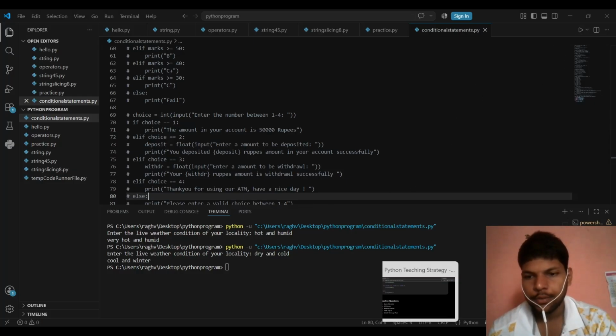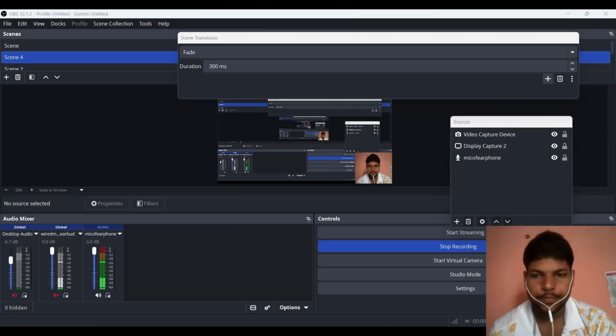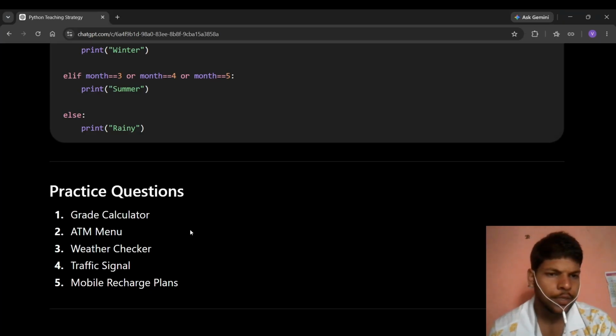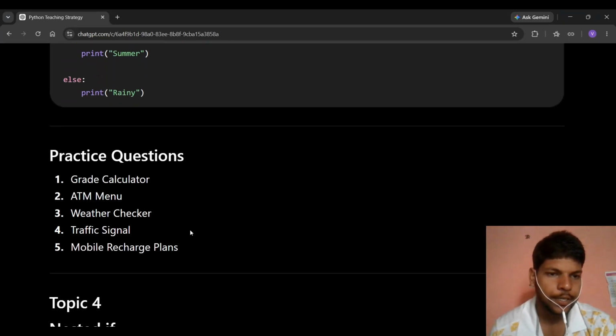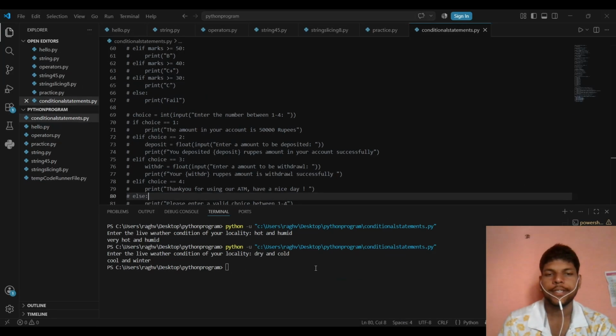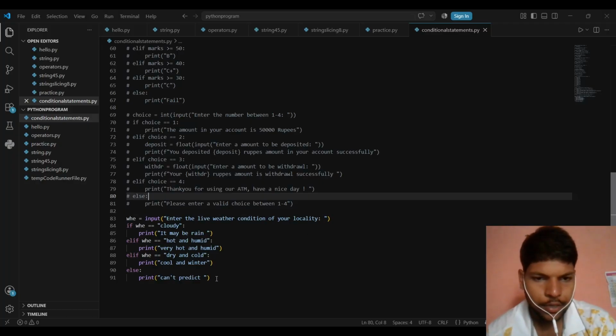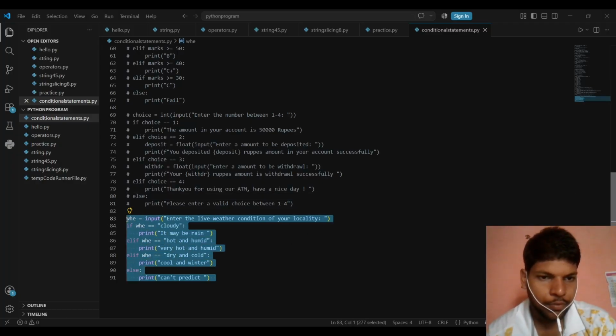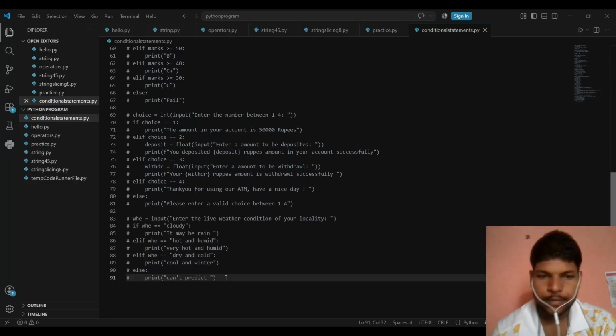Let's move to next question. And next question is traffic signal. So it is a very easy question. Let's see how to solve it. What are the conditions of traffic rule? What are the rules and regulations of traffic light?